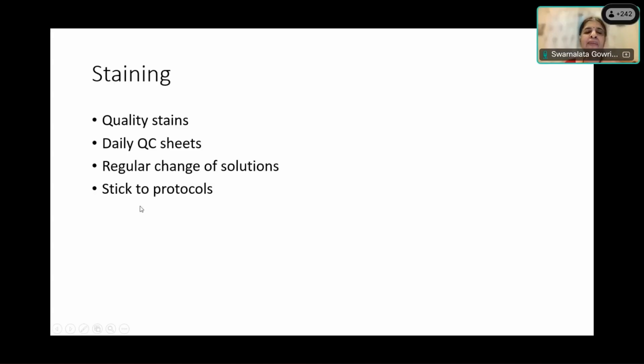Staining can never be like cooking, meaning you just add a little bit of salt, one handful of sugar, one pinch of garam masala. It doesn't work that way. You have to tell your technician that they have to stick to the minute when they are doing the stain. Manual is already programmed, but many of your special stains are manual, and you have to tell them that they cannot leave the staining area. They have to stick to time, stick to protocol if you have to get a good section.